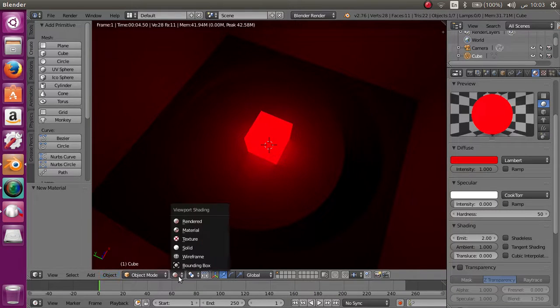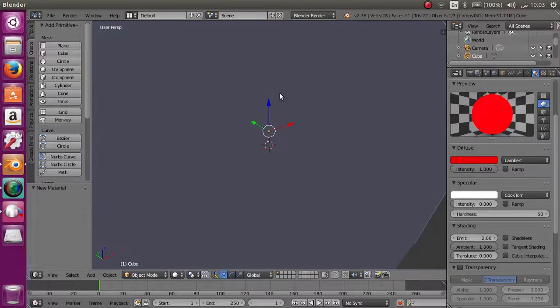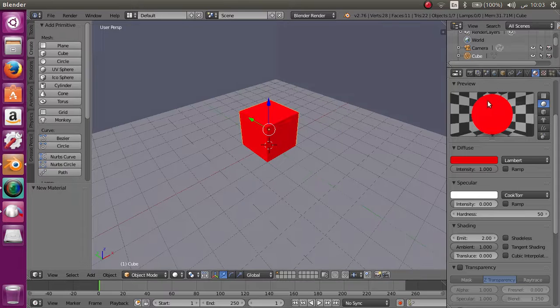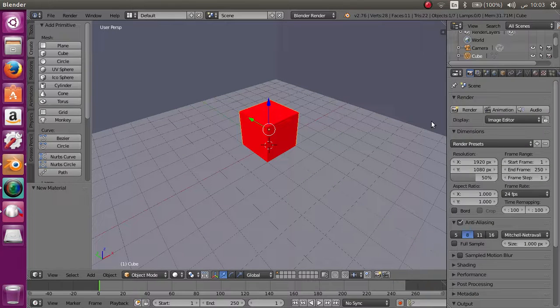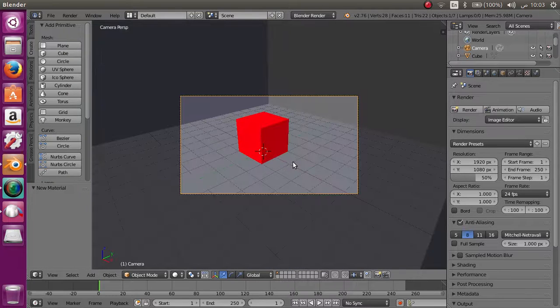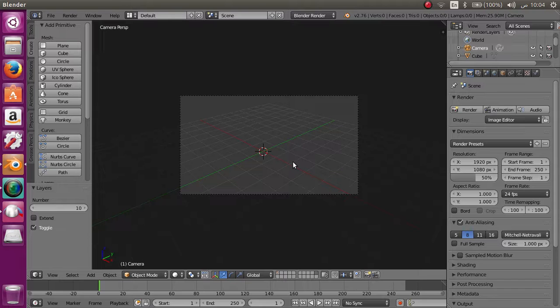This is render mode, alright? If you don't want to stay in render mode because it's so pixelated and you need to stay on one point of view to make the picture look clear, you want to render it here. But of course you want to change the camera location, so what you want to do is press 0 on the number pad. Of course it's on the number pad only. If you press 0 on the top of the keyboard, this will happen. You don't want this to happen at all.